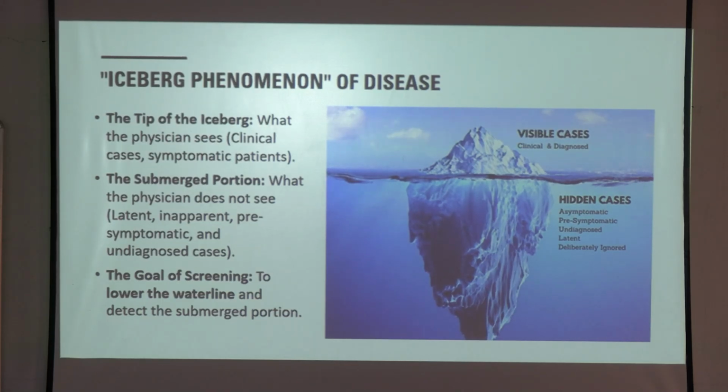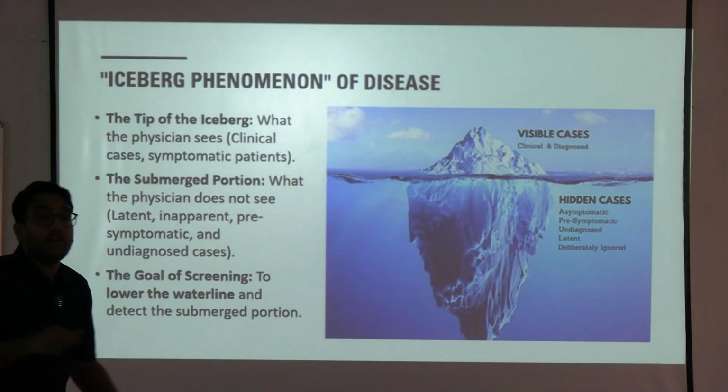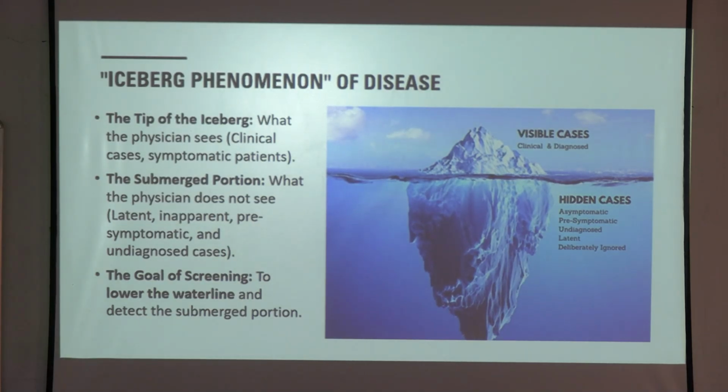So there is a huge burden of disease which is undetected, that lies below the water level, okay. So the Iceberg Phenomenon of Disease says that only a small part of the disease burden is diagnosed. The rest, the bulk of the disease, remains below the water level and beyond our detection.